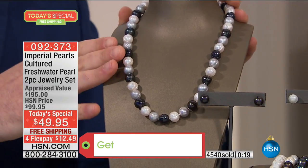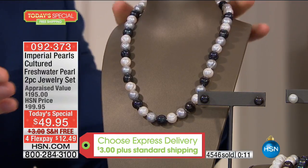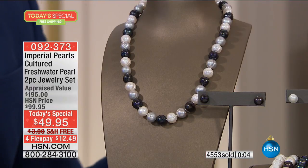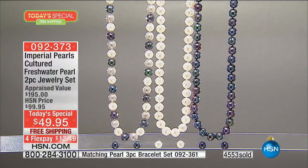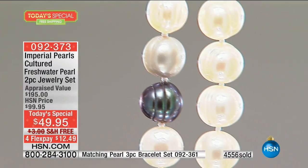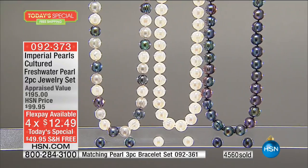My team at headquarters works to supply all jewelers and large retailers in America. I took the multi around with me and asked five experienced team members what they'd expect it to sell for at retail — they each said $199 all day long. Then I told them what we were going out at for the Today's Special. We leveraged our buying power with HSN and our pearl farmers, collected for over eight months, and saved it right until pre-holiday. And you know what? For $49.95, you could probably get plastic pearls — but this is the real deal, genuine high-end luster.